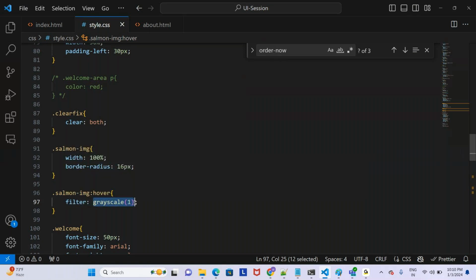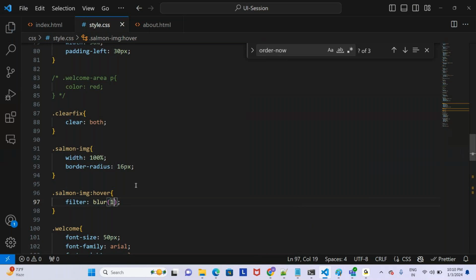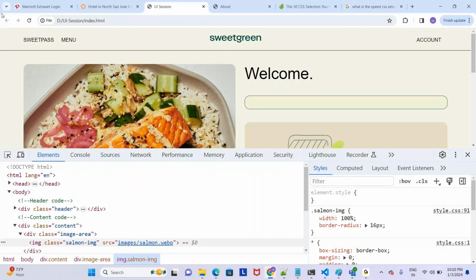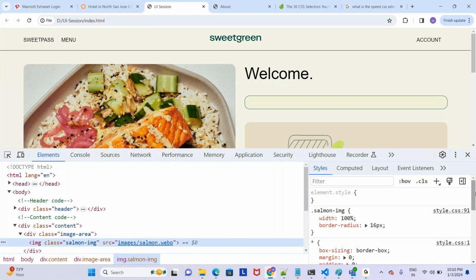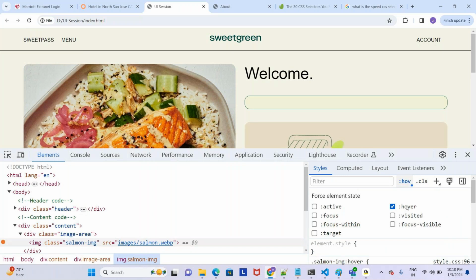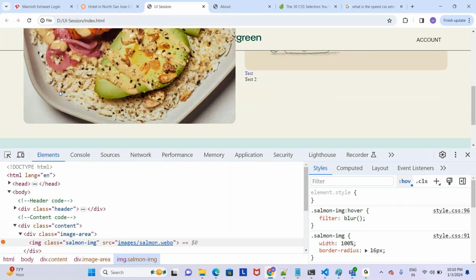What about that blur? Firefox 35 support, same only. But do we need to mention a value on it? Let us see. Maybe it uses a percentage. Okay, let us try it in a percentage way. Okay, here itself it is okay. Now when we add something in these brackets, the entire thing is going to change, right? It is not actually working. No effect.